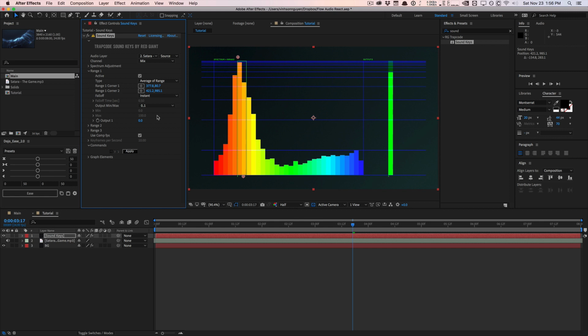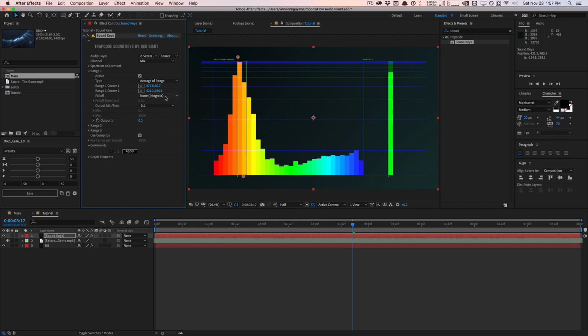So you don't want your flow to be fluctuating up and down, 100 to 120 to 70 to 150 to 40. You don't want it to fluctuate up and down like that. You want it to continuously get larger and larger and larger. And the rate at which you increase will depend on the amplitude of the track. And how you do that is you change the fall off from instant to none, integrate.